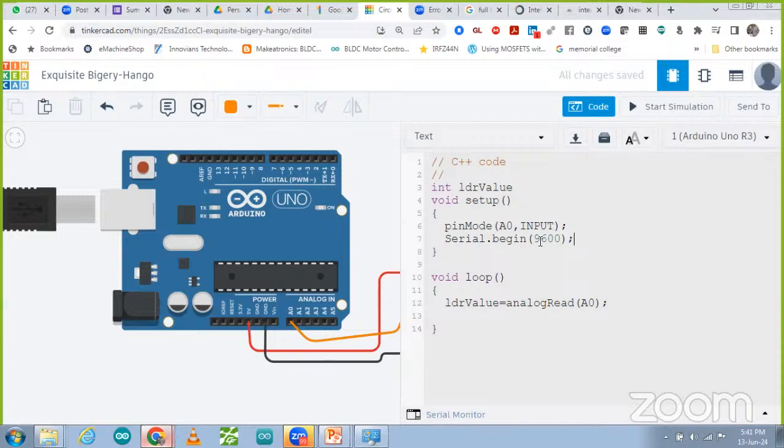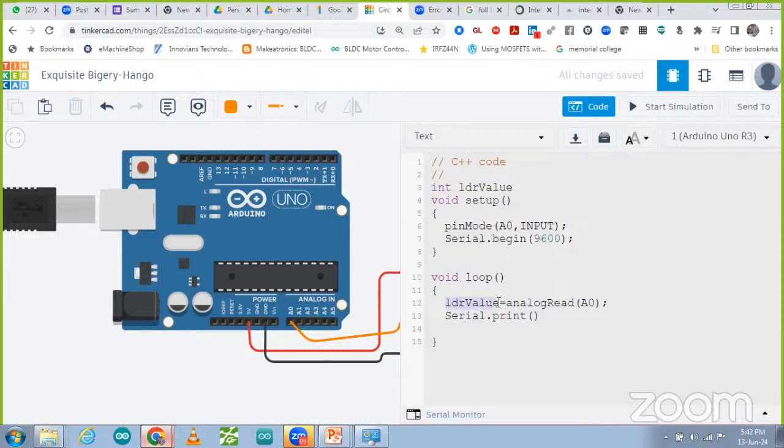So now what next we are going to do over there, we are going to print on the serial monitor. So we have to use Serial.print, and we are going to print a value over here. So what value are we going to print?